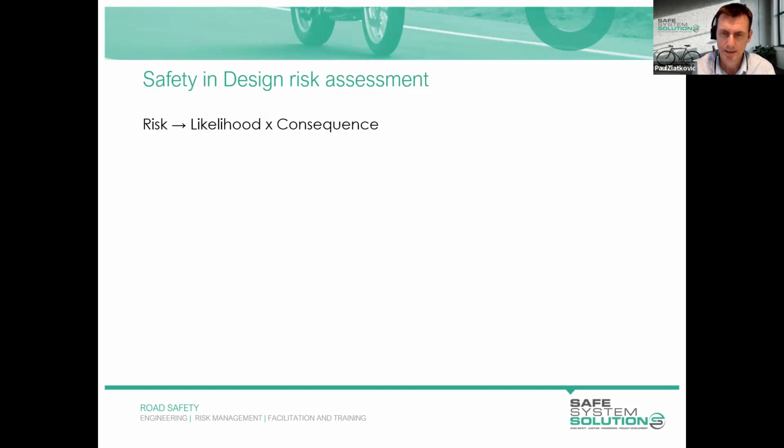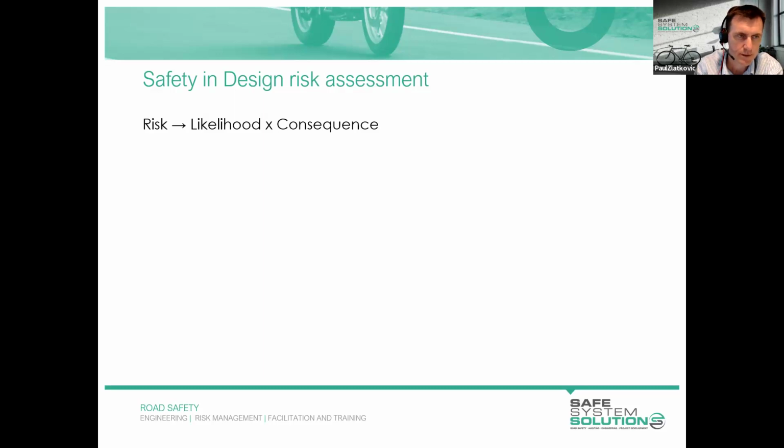We express risk as a combination of likelihood and consequence, as you can see on the screen in front of you, and many of you will be very familiar with this, so I apologise if it's stuff that you know, but we're just starting from the building blocks of a risk assessment. We use a combination of likelihood and consequence, and we'll use a risk matrix to assess and determine a level of risk.